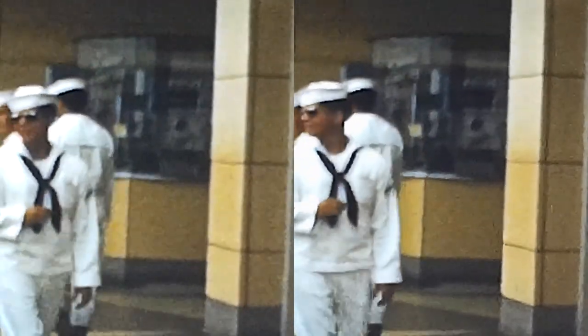And on top of that, we also color correct these different footages, not in this, but in the original one we did. So what I did here is put them side by side so you can see the difference. The one on the right is a lot more fluid than the one on the left. And of course, if you go back to the original one, the colors are brighter, you can see the blacks more, you can see whites stand out because they're color corrected.